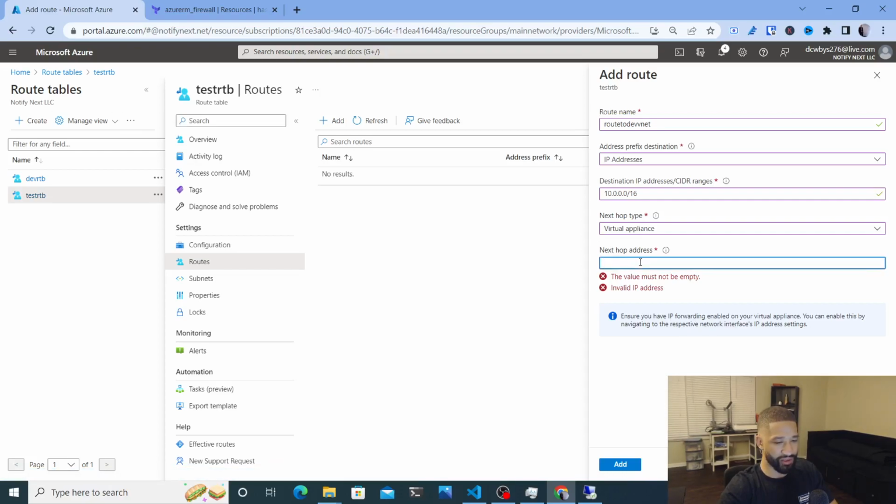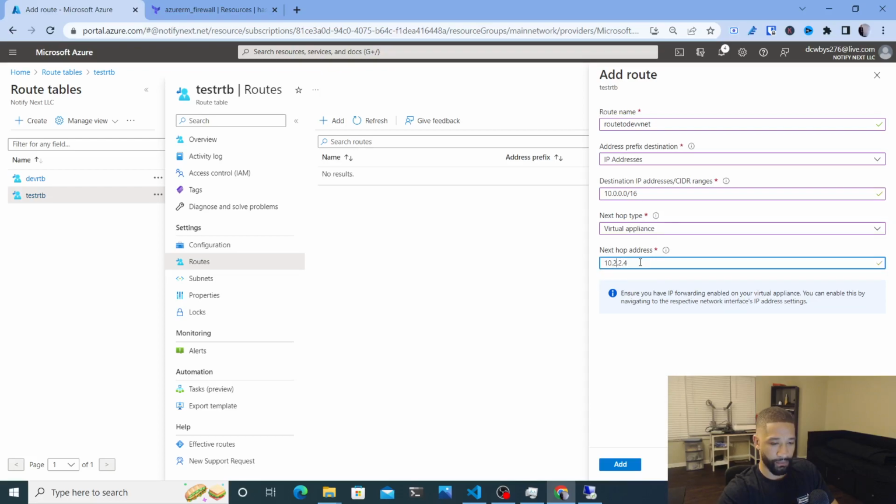believe it's 10.2.2.4. It probably is because what Azure does is they reserve 3 IPs. So the first one, then the next 2. They reserve 2, or there's a couple that they reserve. So you kind of lose out on obviously your network, the first available, the broadcast, and then I think there's like 2 or so that they hold. 3 actually. So I think the next available one should be 10.2.2.4.